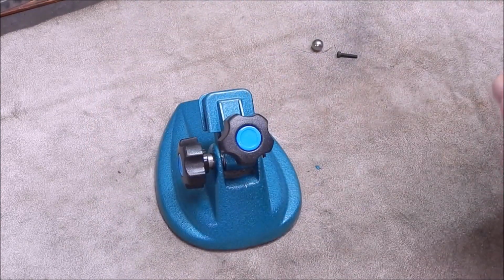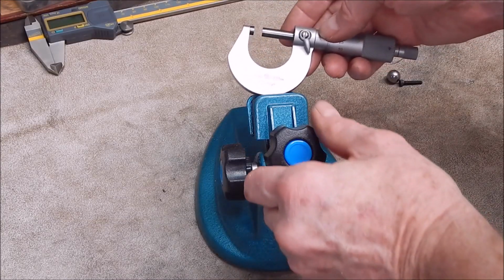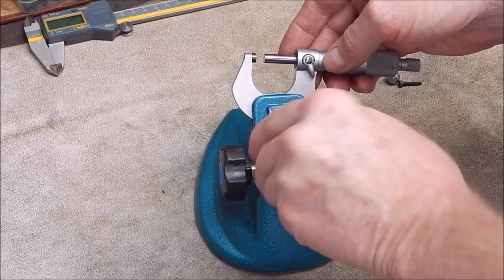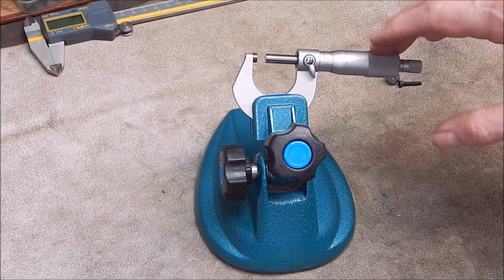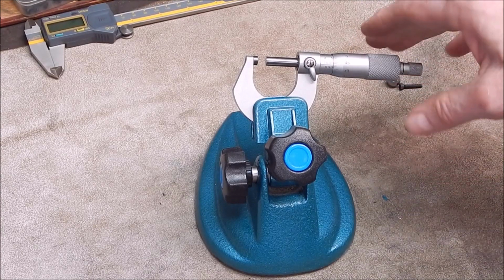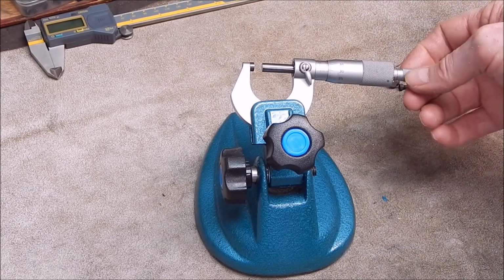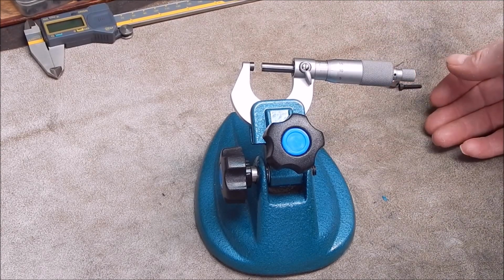Okay, let's get one of my Mitsutoyos and give that a go. This is my original 0 to 25 Mitsutoyo that I've had forever. Beautiful little thing. Mitsutoyo do make magnificent stuff. And look, it's good and solid, totally steady. Everything works well. You can change the angle to read the scale. There's your reference point here. No problem whatsoever.